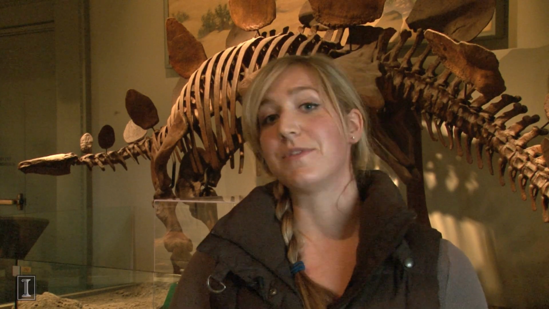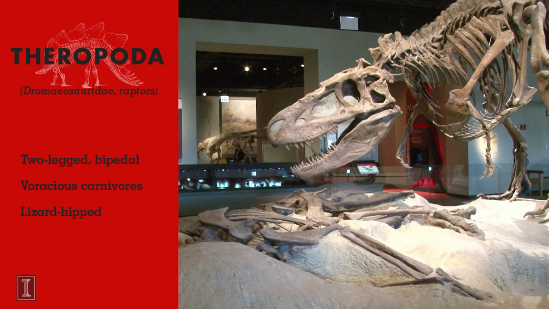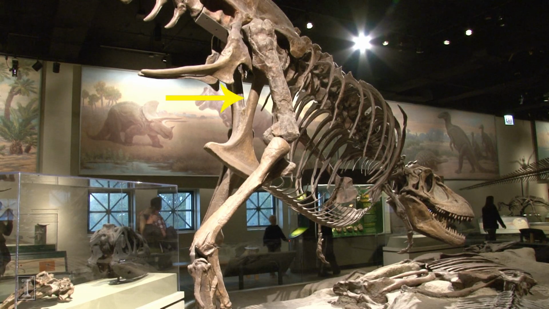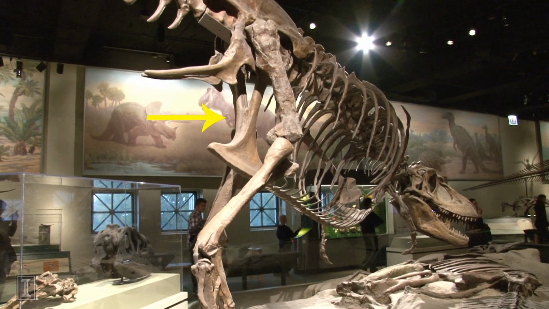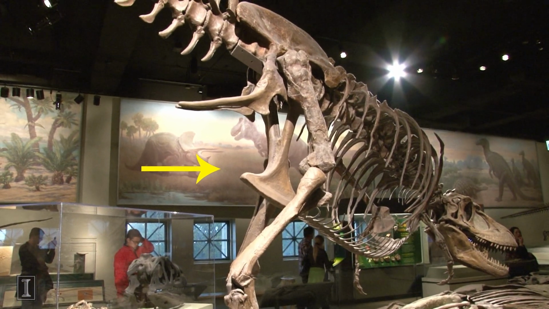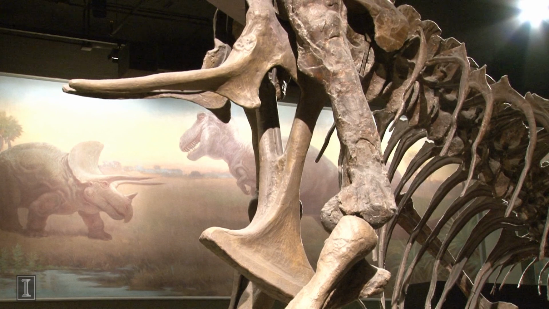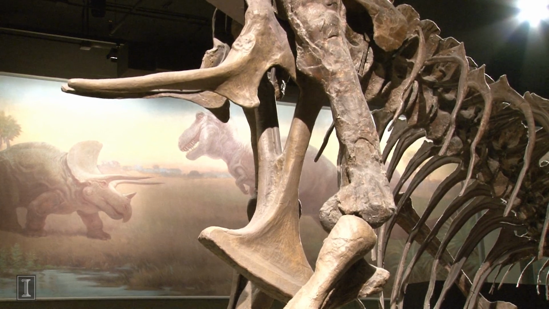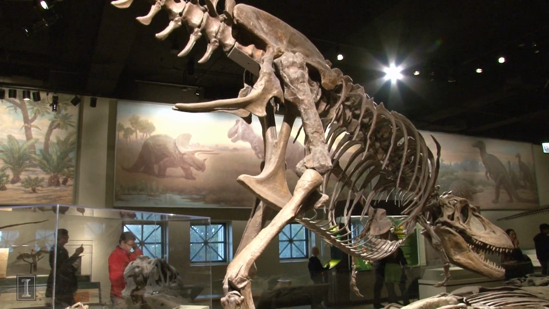If we can go into the Saurischians a little bit more in detail, I'm sure you're familiar with these. The theropods, or T-Rex, those guys are actually bipedal, so they run on two legs, and they're carnivorous. Again, we're focusing in on the hip structure here so that we can distinguish between the two groups of dinosaurs, Saurischians and the Ornithischians. What you can see here is a big blade-like structure, which is the two pubic bones on this theropod hanging down into the stomach, and it's perpendicular to the ischium bones, which are pointing back towards the tail.